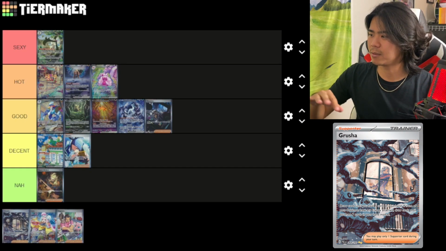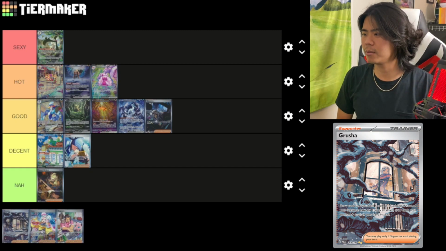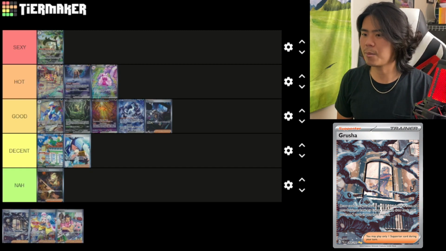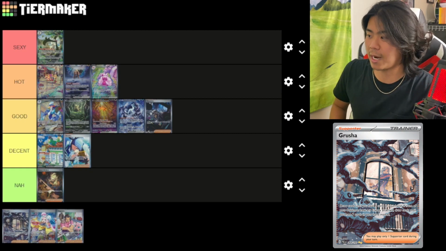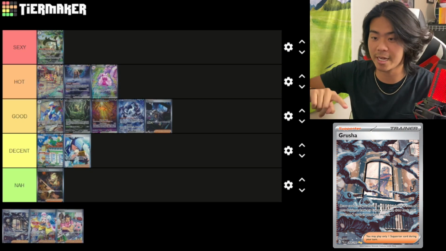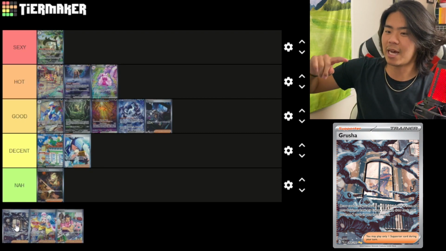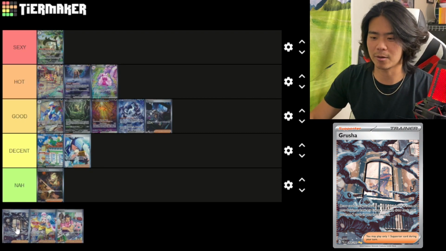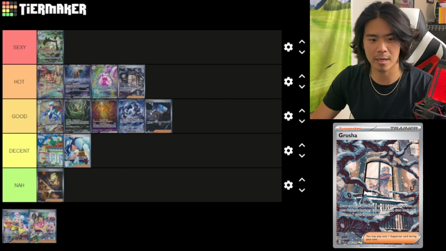You know, you got the nice building, you got the trees around her, you see the snow coming down. It's a very pretty card, in my opinion. I pulled this when I did my Paldea Evolved opening, and I really like this card. It looks really good, so it's getting a bump up from good. It's going into the hot, but it's not enough for the sexy, okay? So we are going to put this right there.